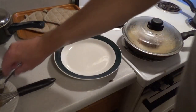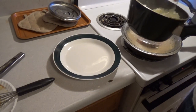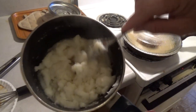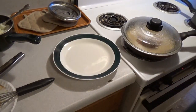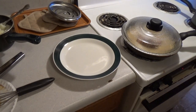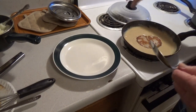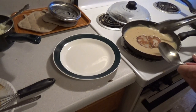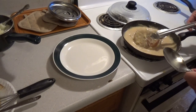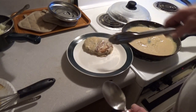Alright, here we go. So let's plate up. First thing we need to do is take the mashed potatoes and fluff them up a little bit. Give them a final stir. Those look great. Absolutely. Alright, so get a couple of spoons. One, two, that'll work fine. And oh, look at that. Alright, so let's get this pork chop out of here. Let's get it gravied up real good. Looks amazing.